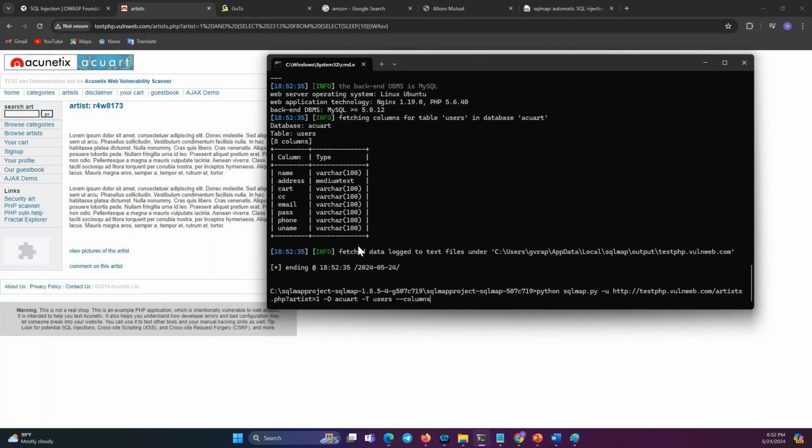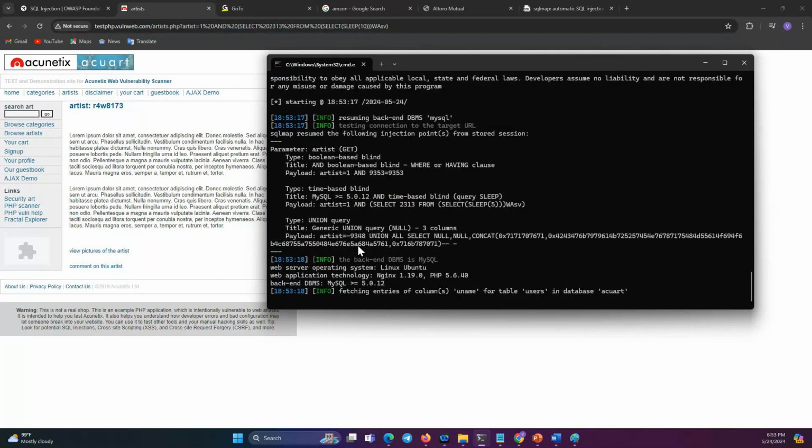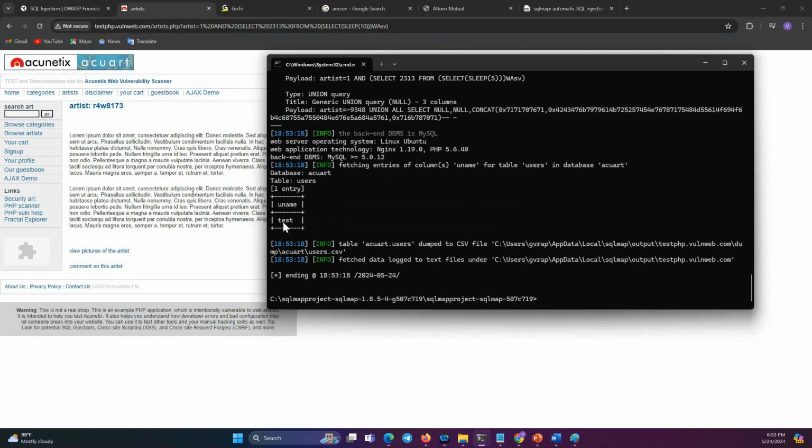We can further query this. We know the users table and we also know the columns. Let's take the column uname, and we need to list the users. For that, list will not work here, we'll use dump. It says username is equal to test.